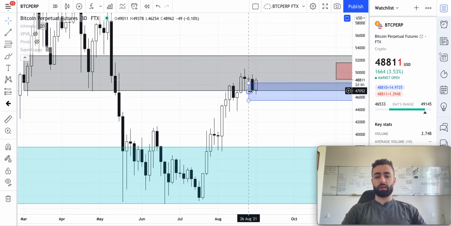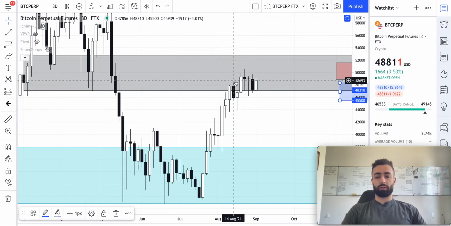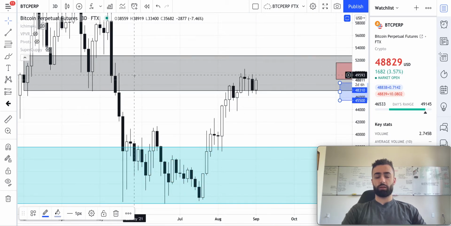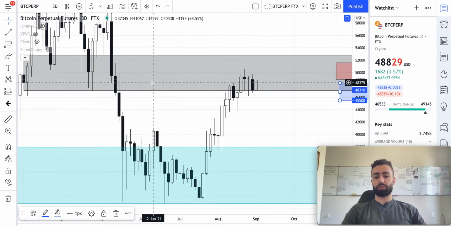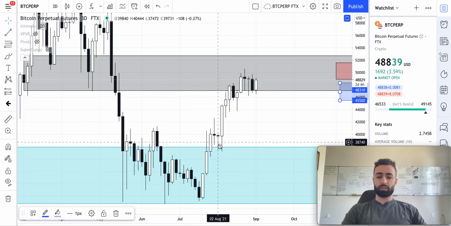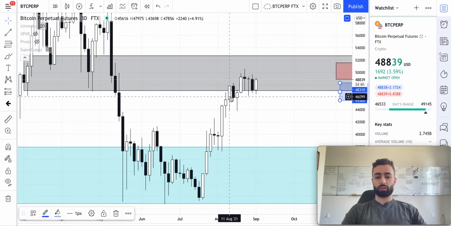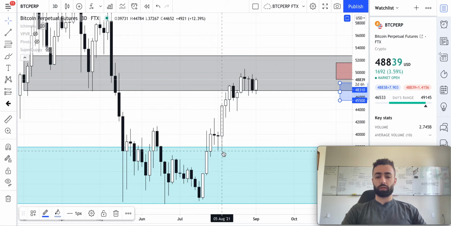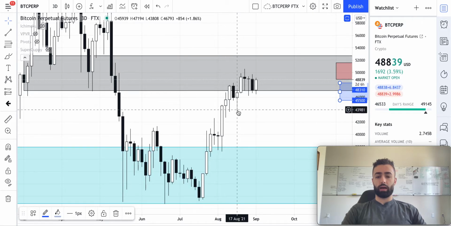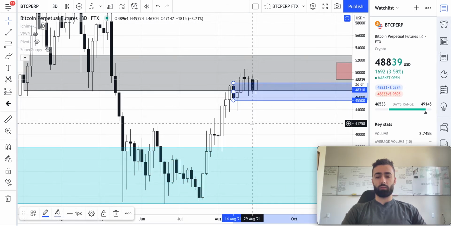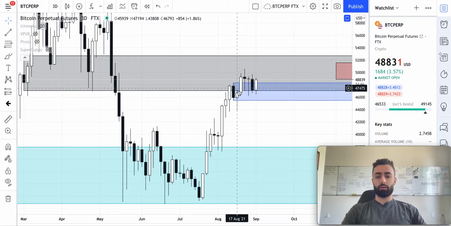And so you can see here, we have a rejection, and then another rejection. So we've rejected off of this gray resistance level 3 times now. But in the process of rising here, we also created a support level. And that's this blue zone right here. This is from our bull trend here, from low, high, higher low, higher high, with 2 candle closes above the key 3-day high. So we take our last down candle before that up move right here. That continued the trend, and that's our support level.